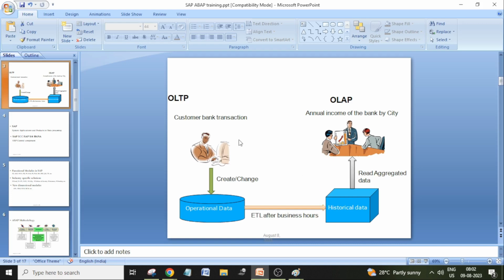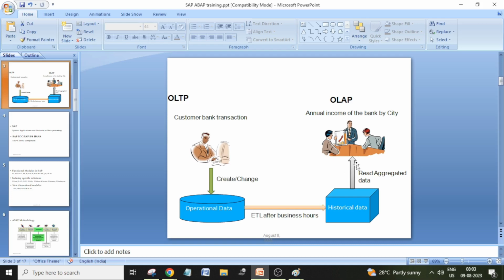So why don't both the transactions and data analysis happen in the same OLTP system? Why do we have a separate system for data analysis? To reduce the load on the OLTP system, right? When you are trying to aggregate and analyze millions of records, there will be a huge load on the OLTP system. One way, transactions are going to happen.